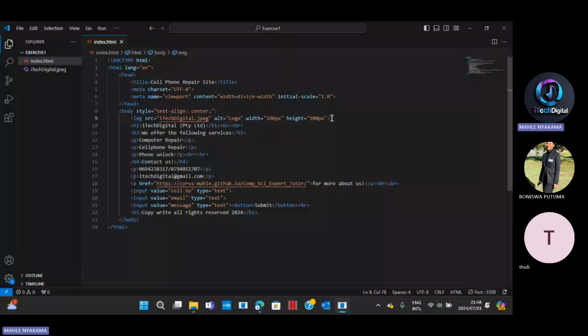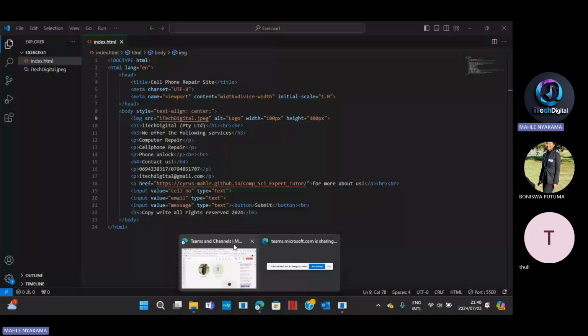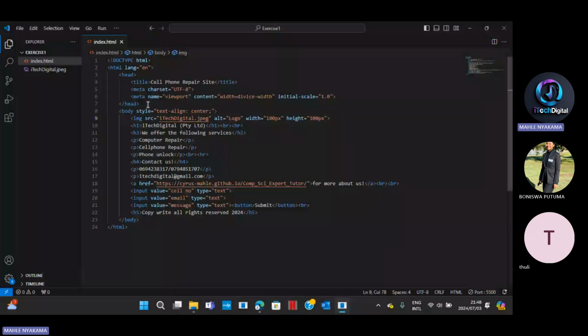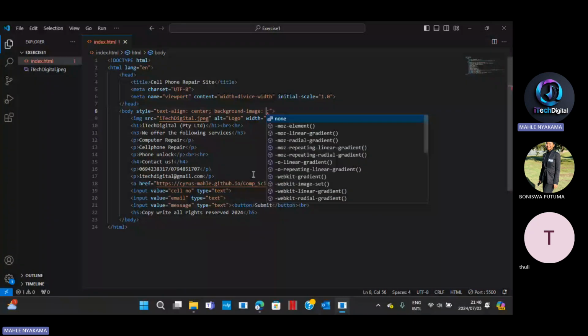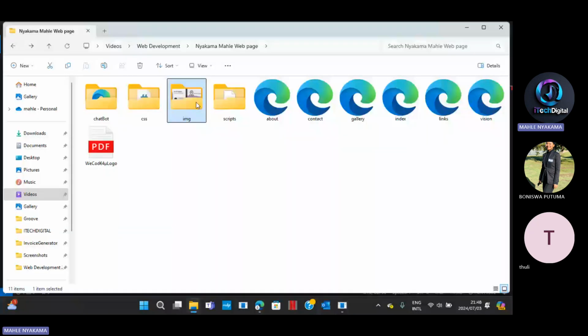Okay. Let me try something else now. Let's try a background there. A background image. And let's go and look for a picture that we can use as a background. Where's pictures?